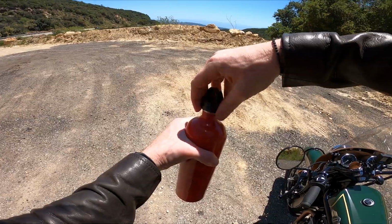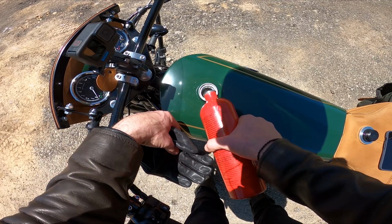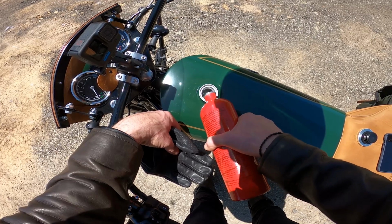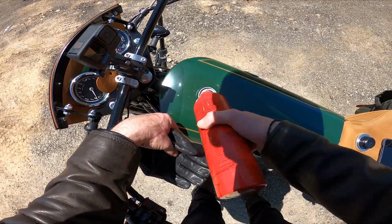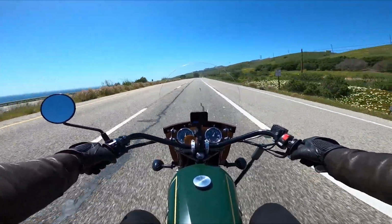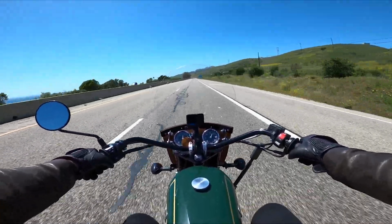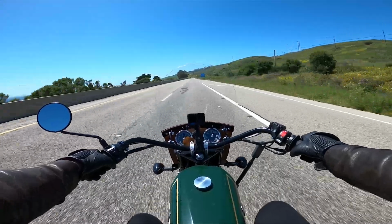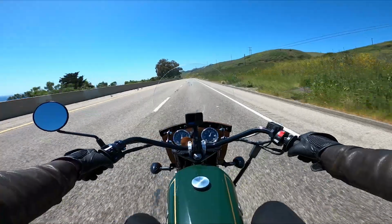Eventually, I reached the San Marcos Pass road and poured in my spare fuel. I had not actually run out, but I didn't feel like chancing it. I decided to take the San Marcos Pass Road back down to Highway 1 and the nearest gas station I could find. Filling up just off the highway, I answered several questions from interested drivers who wanted to know about the bike and when it was made.